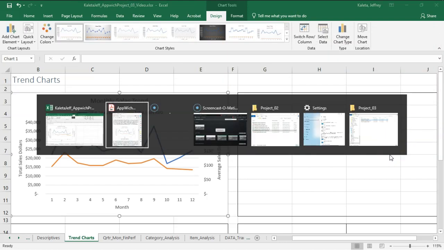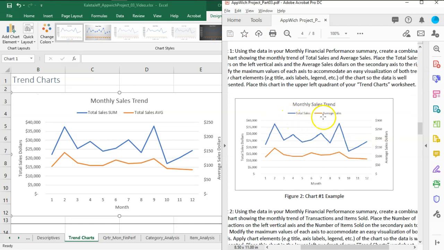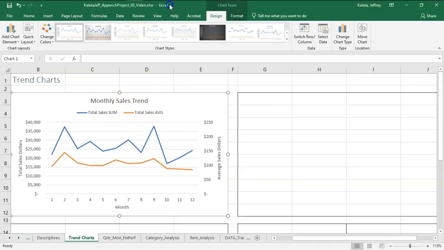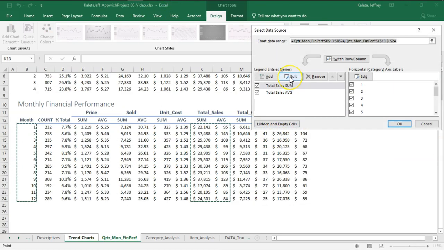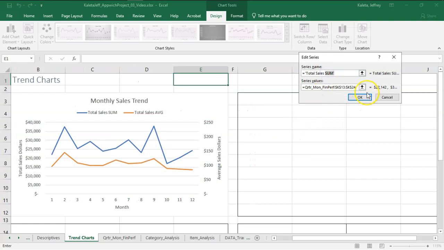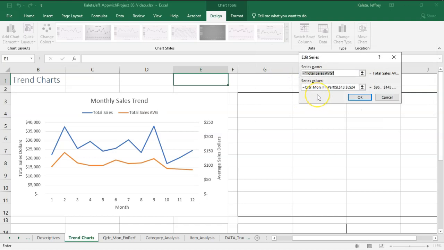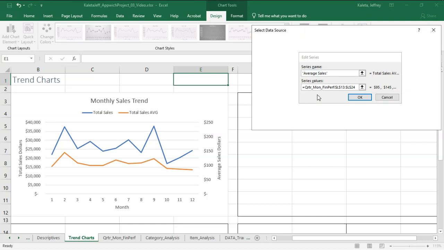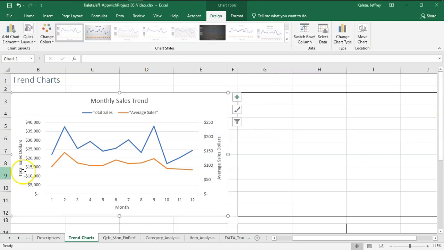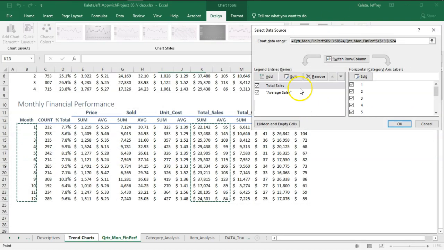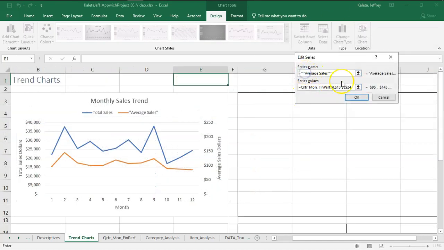Is that what I had in my thing? Actually, I wrote total sales and average sales. Either is fine by me. If I want to just kind of keep it based on what I have in dialogue, then I would go ahead and just make that edit again. And that is just total sales. And the other one would be sales. There we go. Yeah, that's more appropriate. Oh, I put those quotes in, and I didn't need them. There we go.